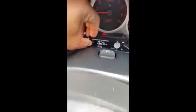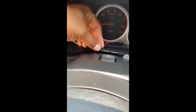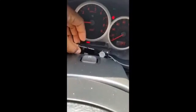Set, e-brake's up. Make sure. Alright, gas foot's off, and turn it off. And it's counting. I've just taken the key out. So it's counting. On and off, and yeah, it should be finished.